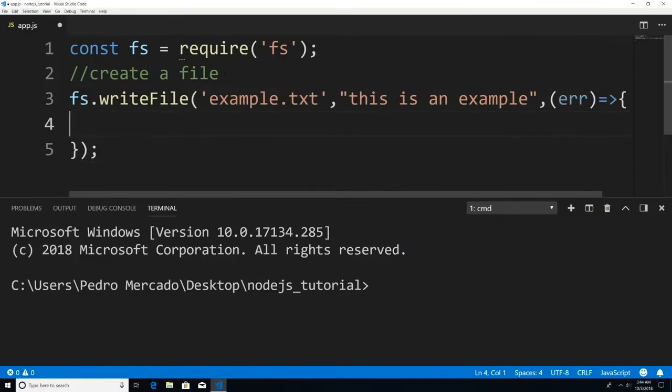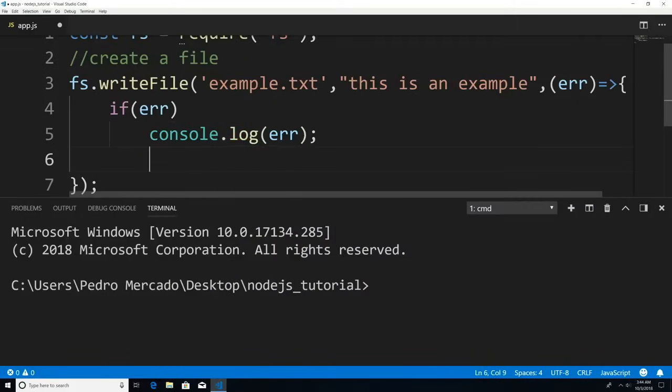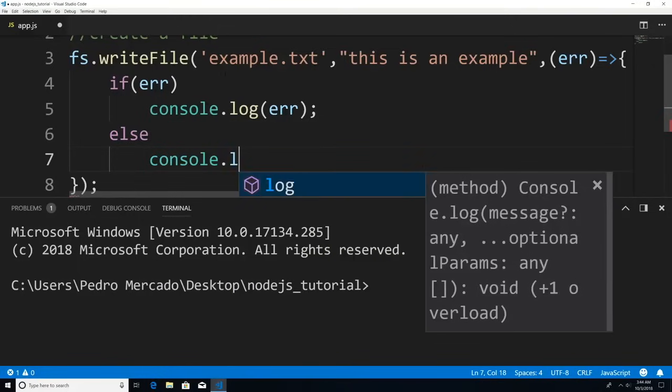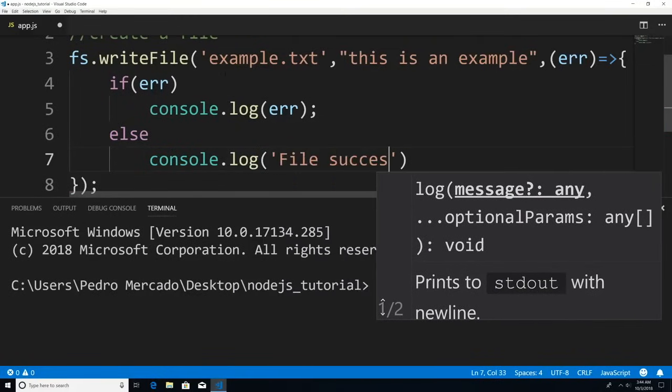So let's actually finish writing this. I could say if error, we're just going to print out the error. Otherwise, we can say file successfully created.